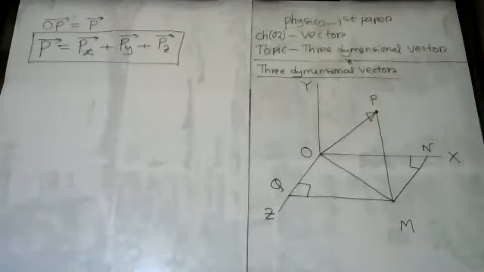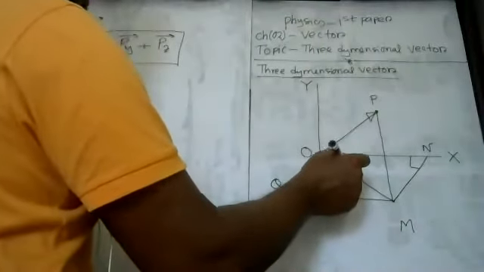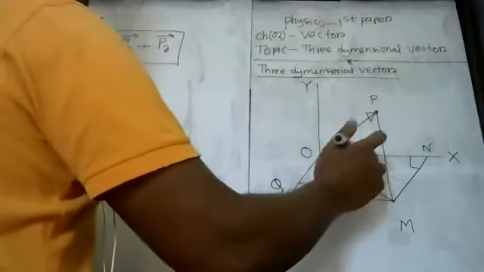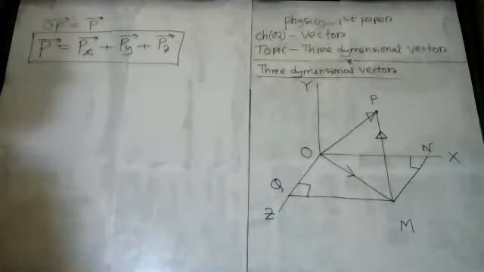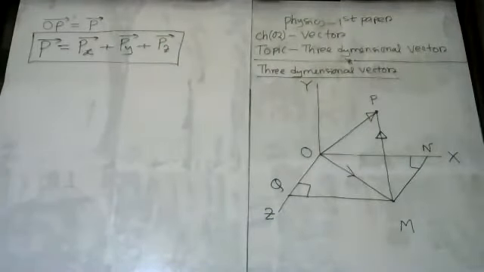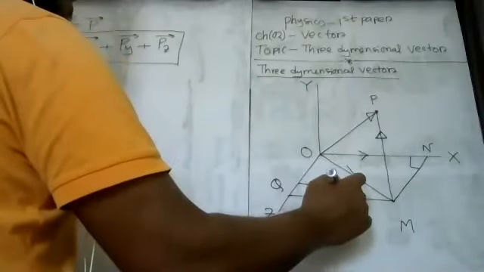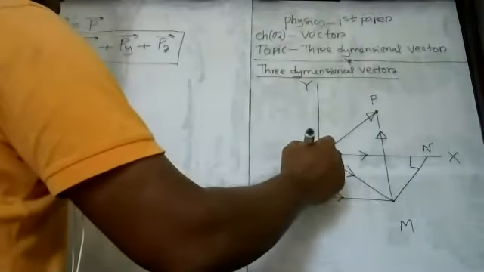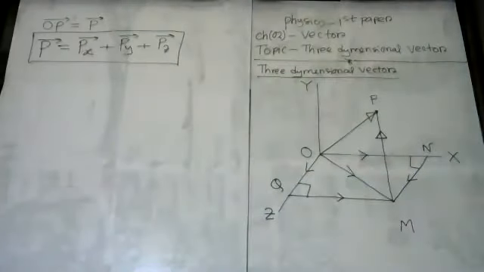Suppose, by the student, here OM is a vector acting along this side. Here MP is a vector acting along this side. Okay, acting along this side. And now here this is a vector acting along this side. This is a vector acting along this side. Okay. Now, which one is the x component here, my dear student? From this diagram, which one is the x component here?